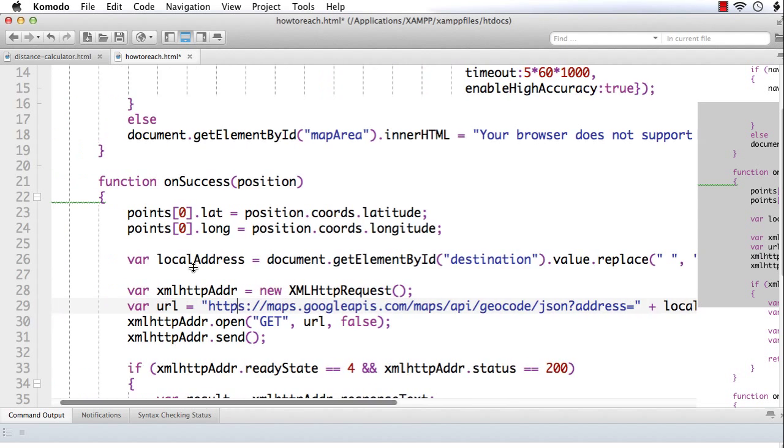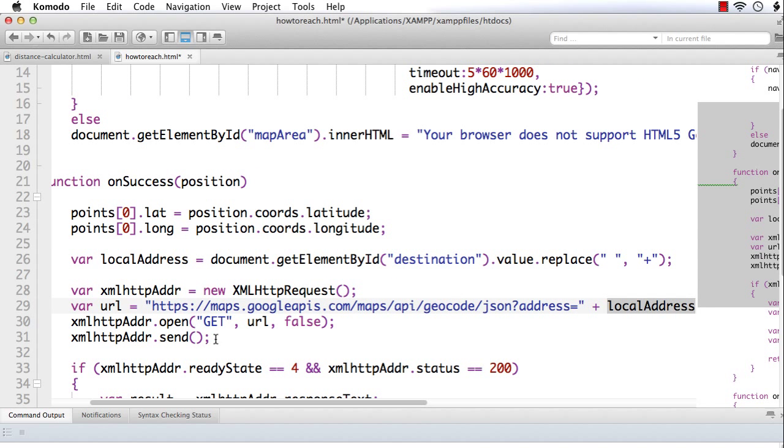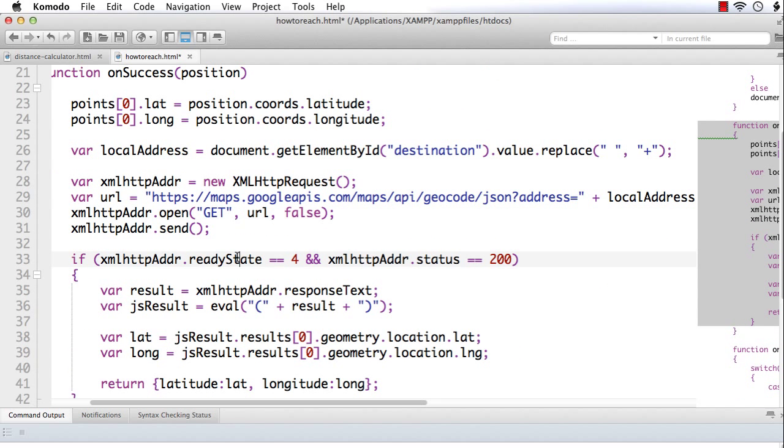Here this address will be passed to the Google's Geocoding API. Then we use the open and send methods. Then once the ready state equals 4 and status equals 200, we get the result. And here where should we save those latitude and longitude values? It should be inside points[1].lat, isn't it?